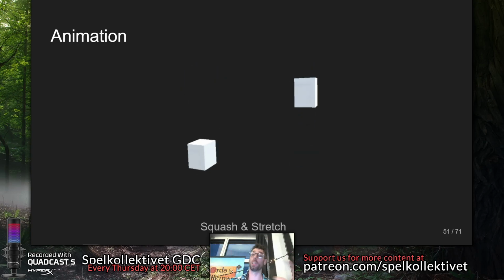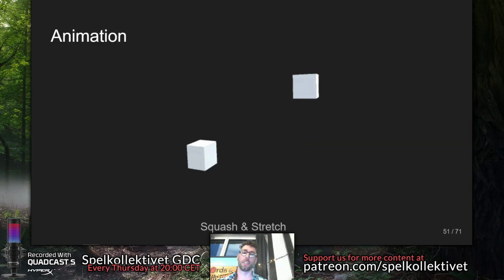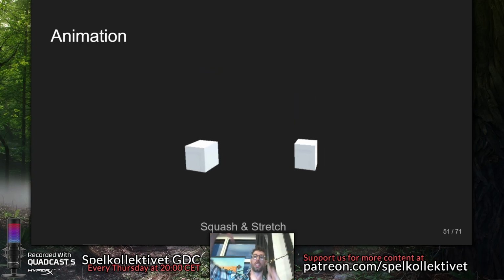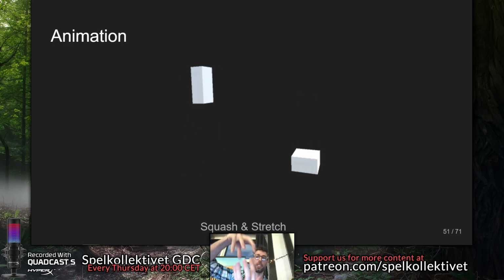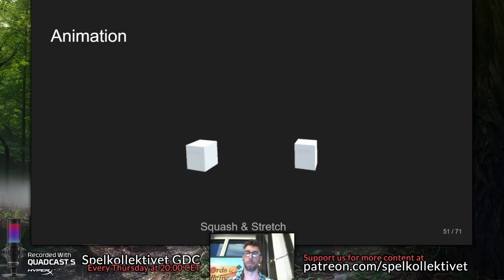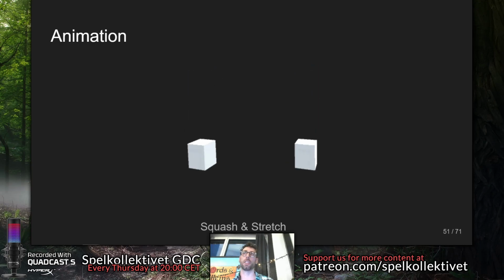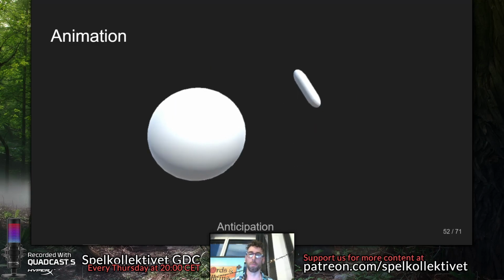That's something that will move a lot when it's in motion. When I do this, I typically try to maintain the volume of an object, so if I stretch it, it gets longer, but it also gets thinner. Same if you squash it. I feel like this looks a bit more believable. There's examples where you don't need this, but it's a good rule of thumb, I guess.